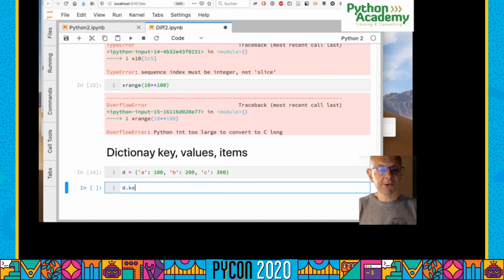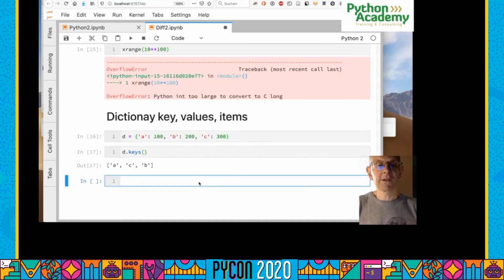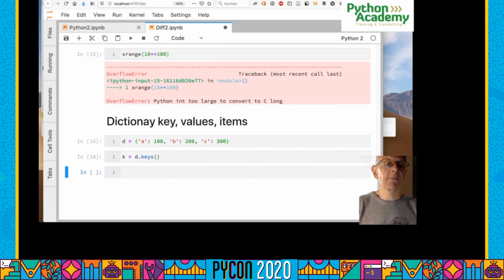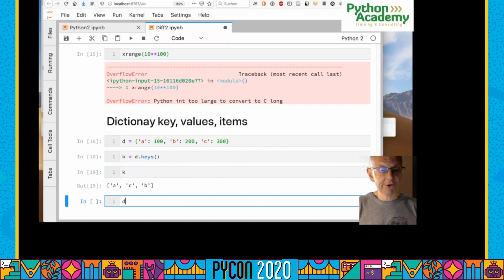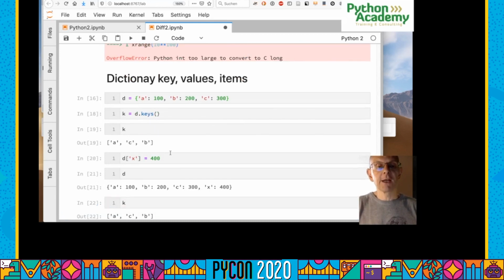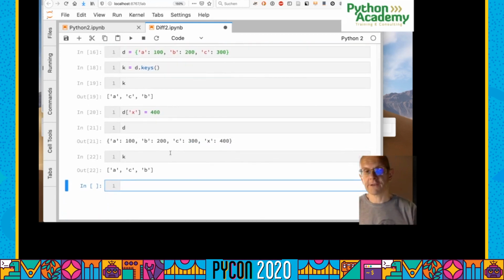I can say keys, and keys is a list. So this list is decoupled. So if I say K is keys, then keys looks like this. And if I do change my dictionary, then my dictionary changes, but my keys, since it's a list which is decoupled, doesn't change, it stays the same.